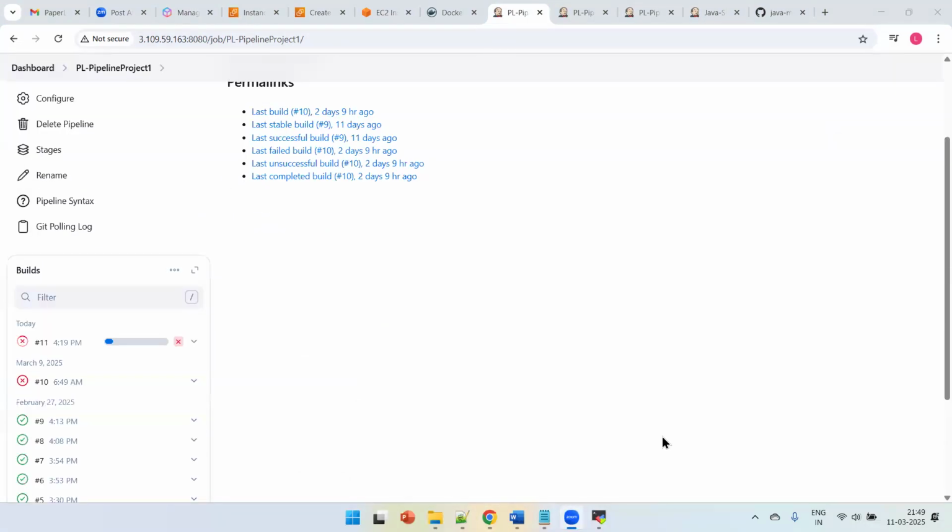So it has started build number 11. And it's completed now.